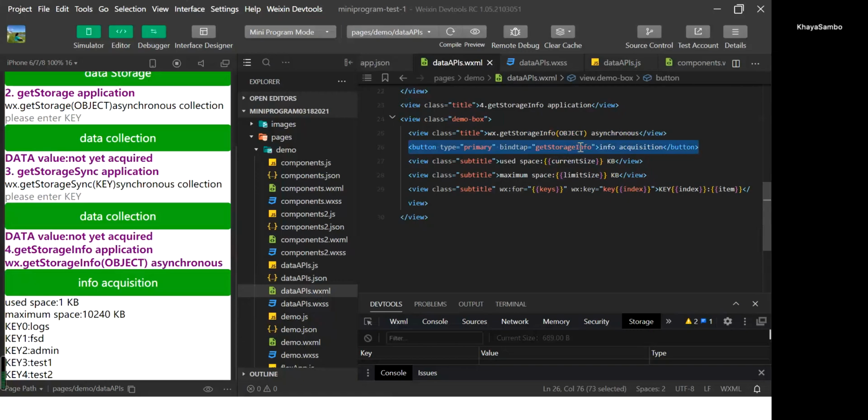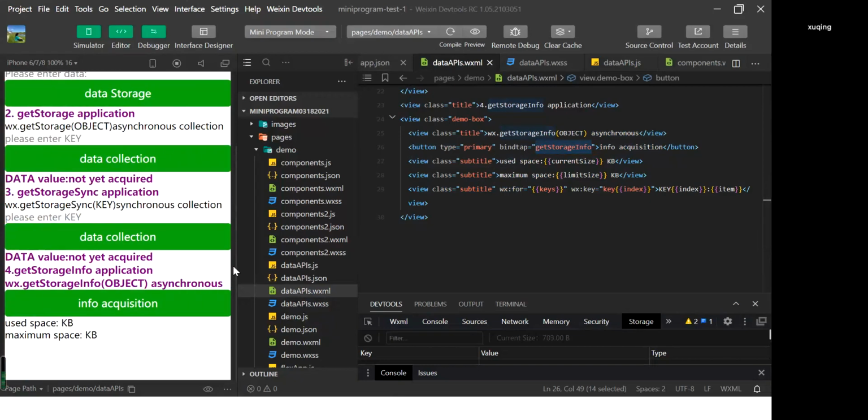And then we have these view components. Normally, if it is synchronous, we need to at first do this, and then we can do these view components. But with this method, it is asynchronous. So we can show these view components even before it.